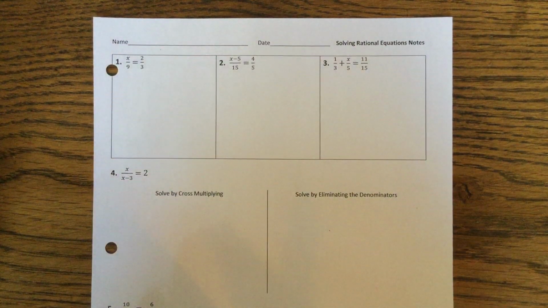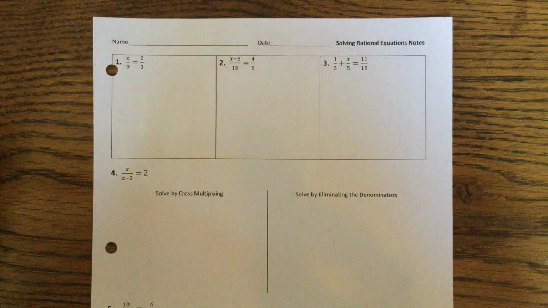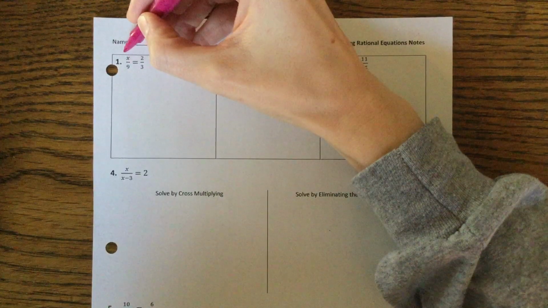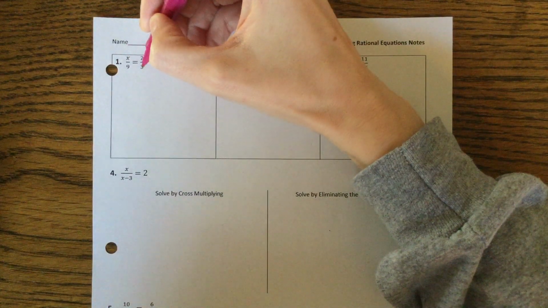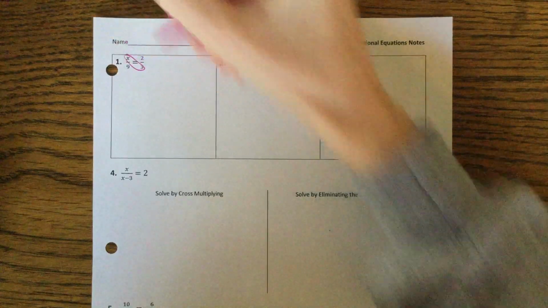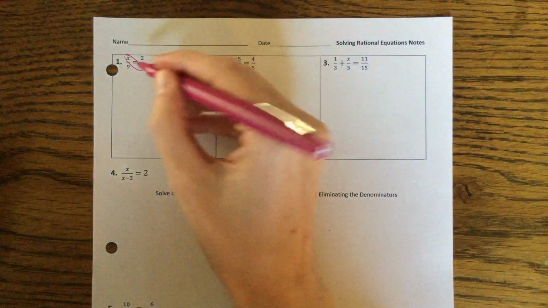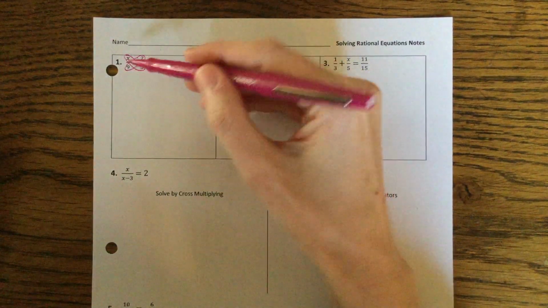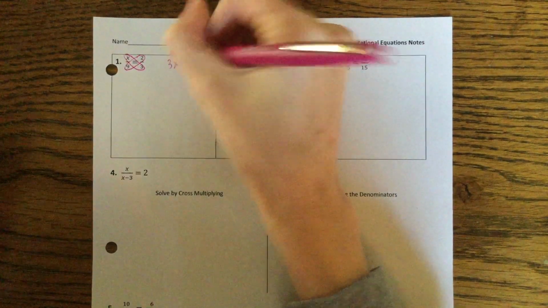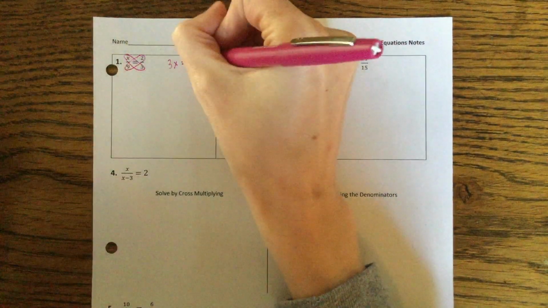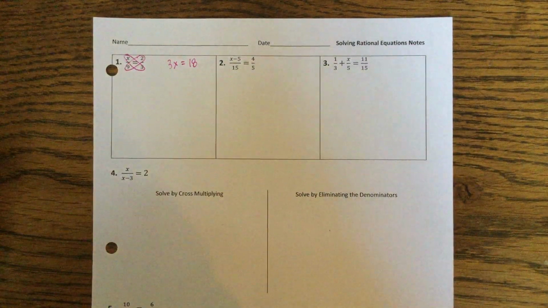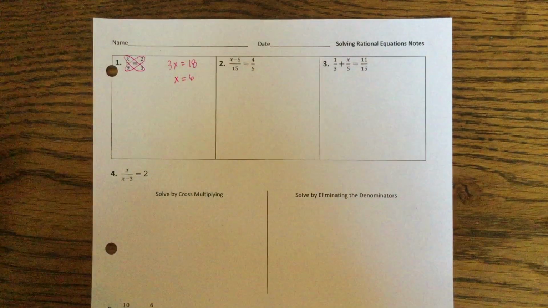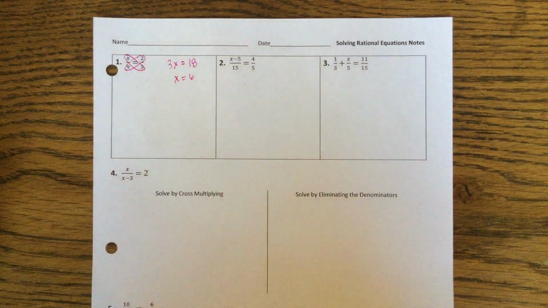All right, so now that you've had a chance to try that one on your own, like I mentioned before, one strategy is to cross-multiply. So when you're cross-multiplying, you're multiplying the numerator of one fraction times the denominator of the other. So for this problem, multiplying x times 3 and also multiplying 2 times 9. And so when you do that, x times 3 you could write as 3x is equal to 2 times 9, or 18. And then to solve that equation, divide both sides by 3, and you would get that x equals 6. So that's one strategy that you could use on this problem.